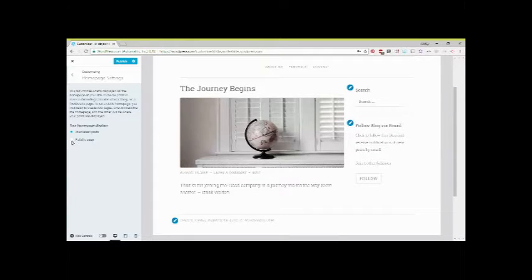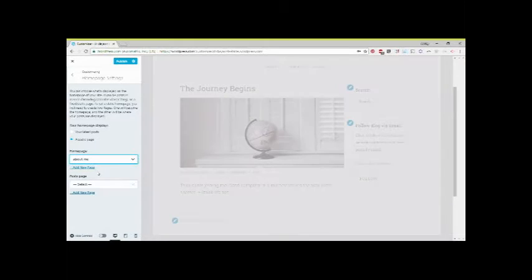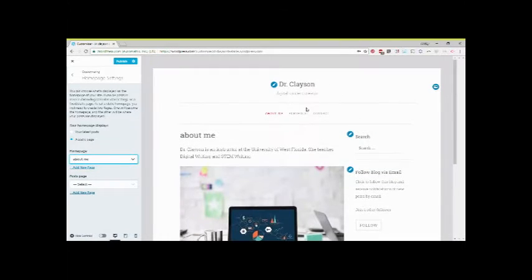However, what I recommend for most everyone in this class is to have a static page be your front page. And you can either create a whole new page that says home or use your about page as the static page, however you want to do that. And then if you do have a blog, you can create a main posts page where all of your posts will show up.